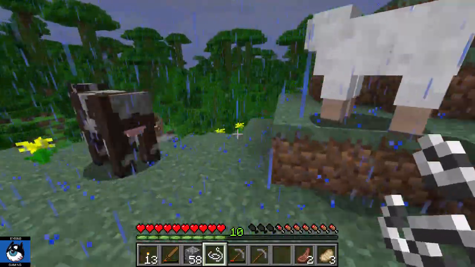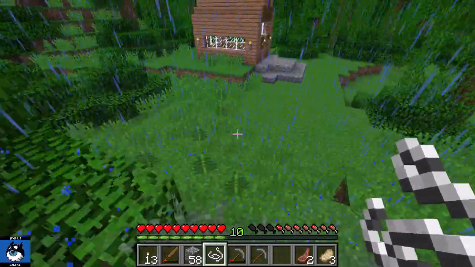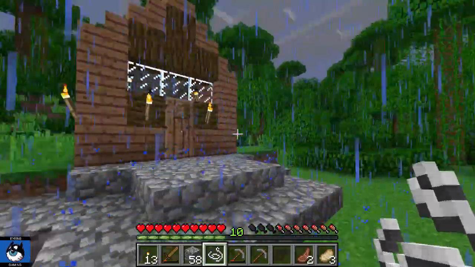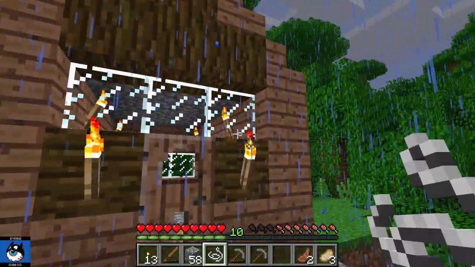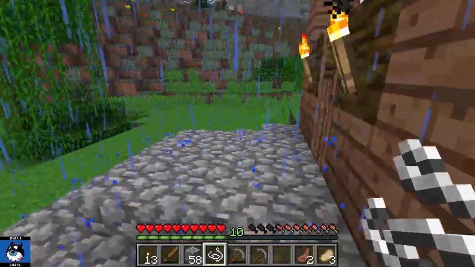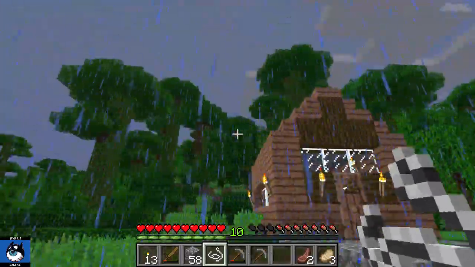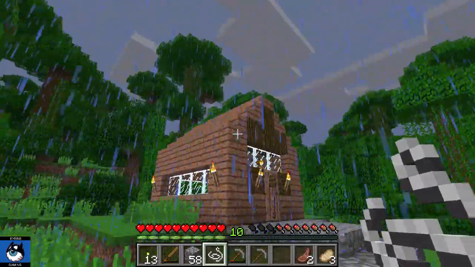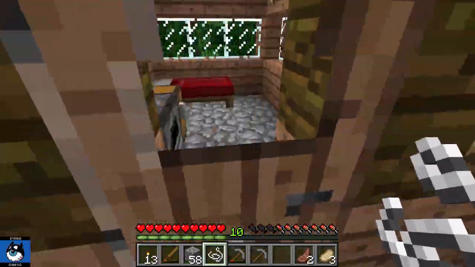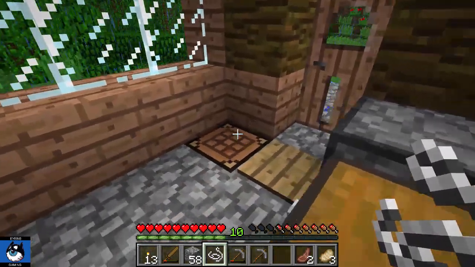Hello, world! As you see, here is my new house with its great improvements. I put the windows on. Glass panes. I'll show you how to make those soon. I've created like a little front patio. And as I said last episode, I've done my peaked roof with stairs. Looks really good. I've given myself a cobblestone floor. Oh no, that was there already last episode.